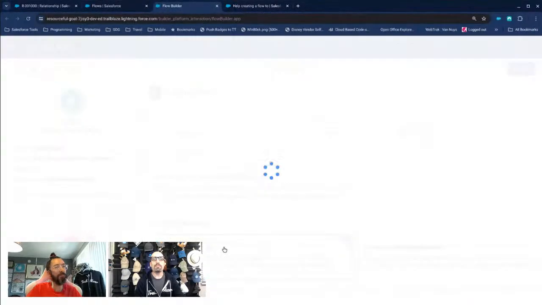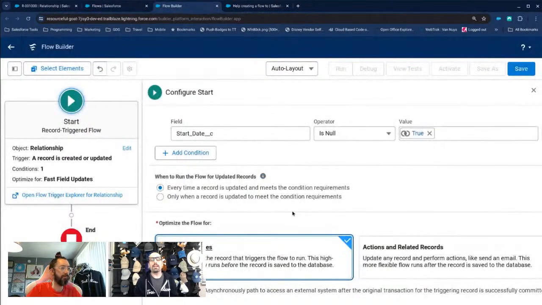Okay. We want this to be a fast field update. And what that means is it's not going to explicitly resave the record. Instead, it's going to intercept the record on the way to the database, make a change to it, and then let it go into the database. In my head, the visualization that I've used since I became aware of Apex and before triggers and after triggers is that episode of I Love Lucy where she's doing the chocolates, and I think about the conveyor belt and chocolates on a conveyor belt going into a machine and they get boxed, right? And so data going into the database is kind of like being on a conveyor belt.